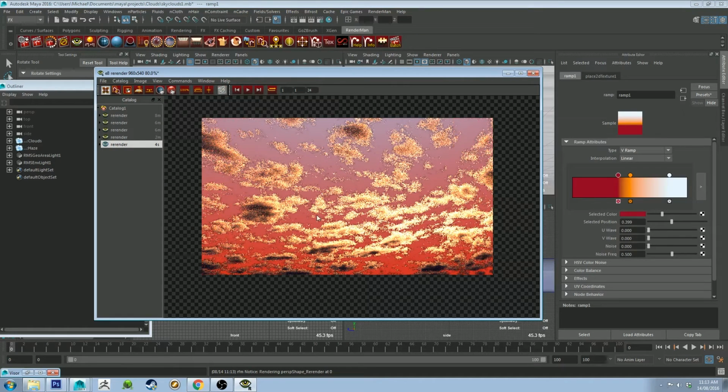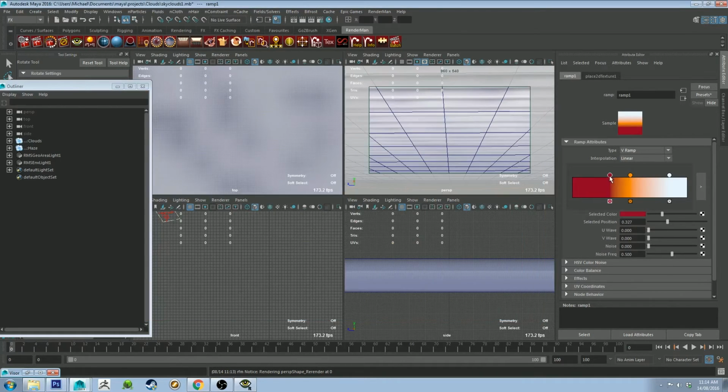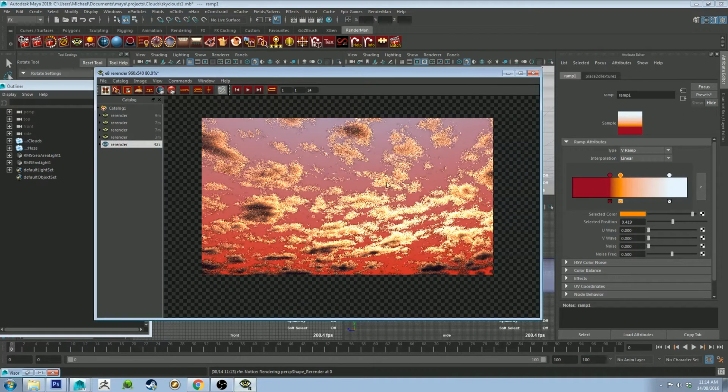Okay, so yeah, that's roughly correct. The sunset's a little bit crazy, and that red's probably way too high in the sky. I'd probably pull it back to roughly there to get it correct. And the other thing is our light source is probably a little bit too close to the clouds. Because it's sunset, obviously you'd want to put it closer to the horizon, but that's fine. This is just an example, so I just wanted to show you what it would look like roughly.